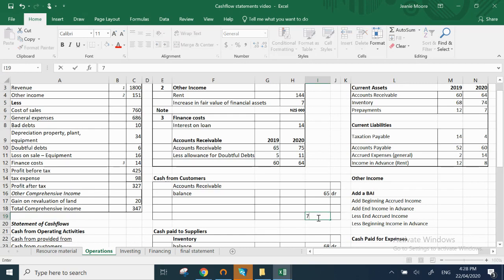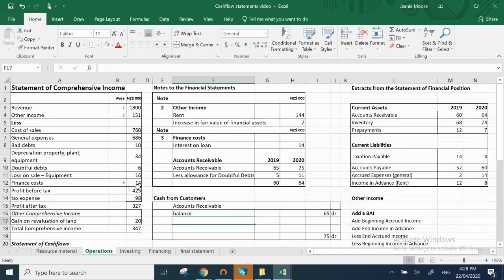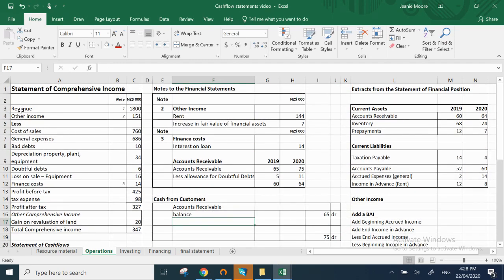So I'm going to put my closing balance down the bottom. Then I've got to go, what's going to make my accounts receivable go up? Well, that's going to be my main form of revenue. This revenue one is always only one item, and that will generally be sales or fees. So it's going to go here. For this business, I'm going to call it sales. And that's going to be 1,800. That brings me to a balance of 1,865. And debit.